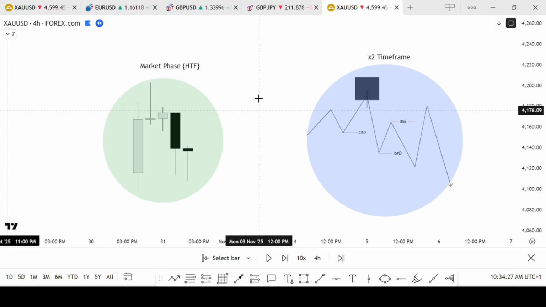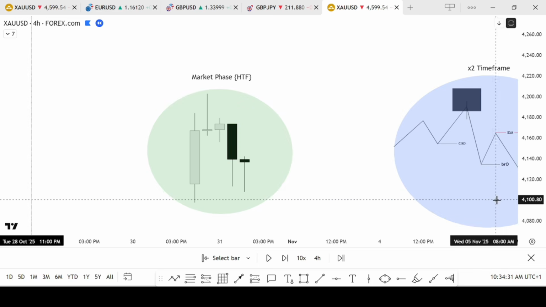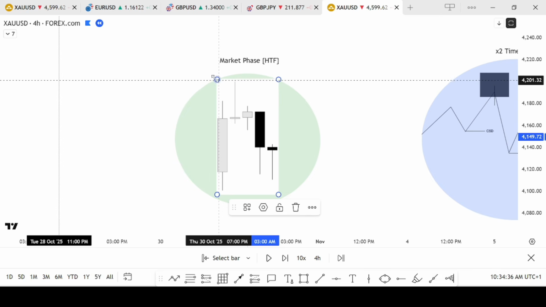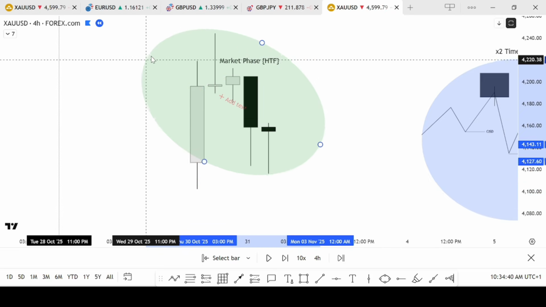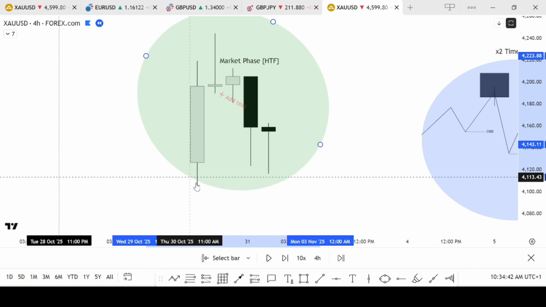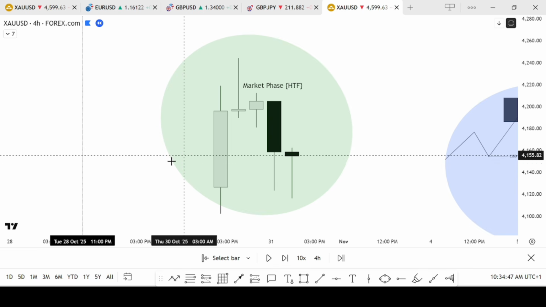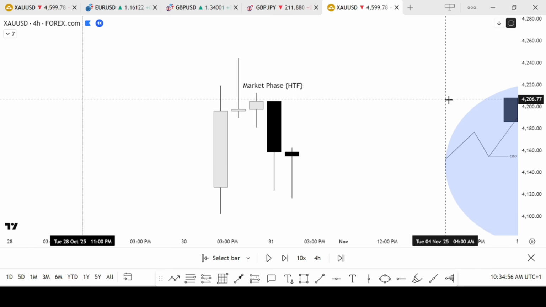All right, so the first thing we see on this box, I titled this as market phases, and the reason is because you are going to understand this easy when I explain this. The reason is because market will move in phases, because the smart money tend to use it to easily get to their price delivery.